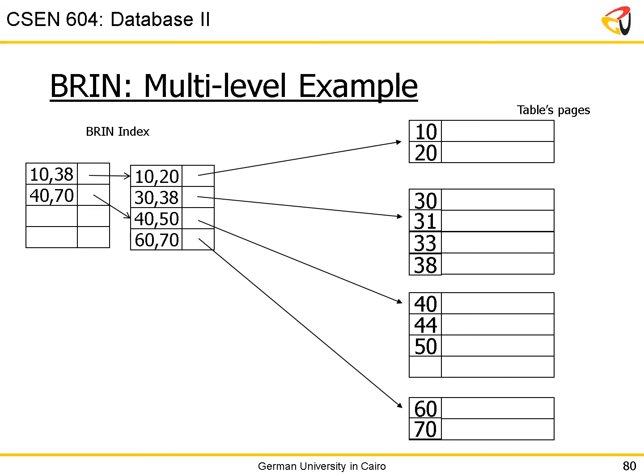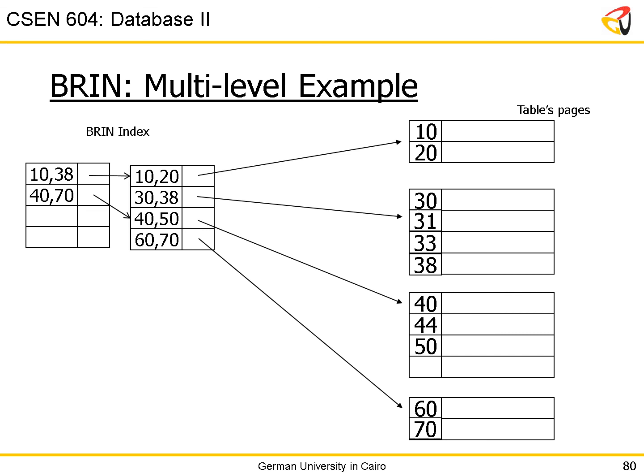Now when I get the query, let's start with value equal to 60. I will skip 10, 38 and I will follow 40, 70. And then I will again check the first level BRIN index for where the 60 is, until I find it, if that's what I'm looking for. I will go to 60, 70, follow the reference, and go to this last page in the table that shows up at the bottom right of the screen.